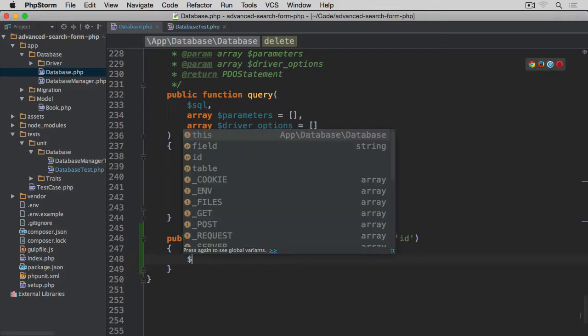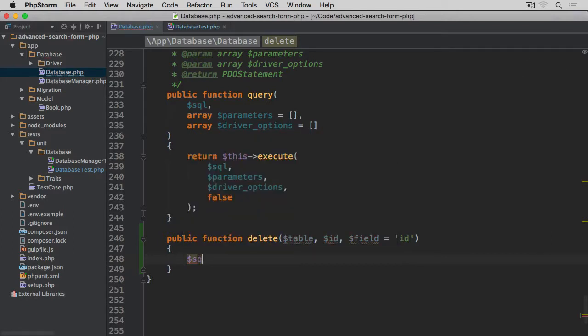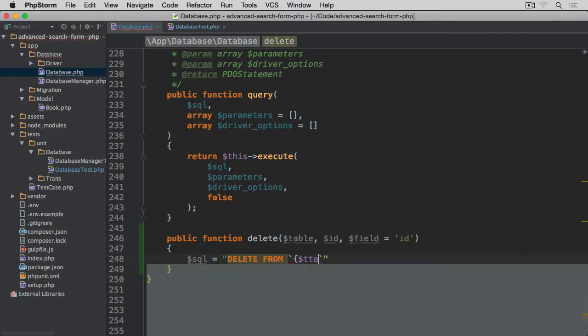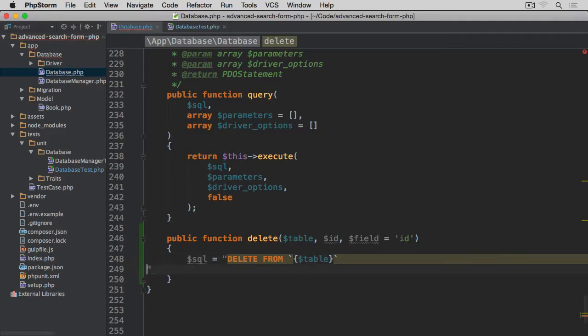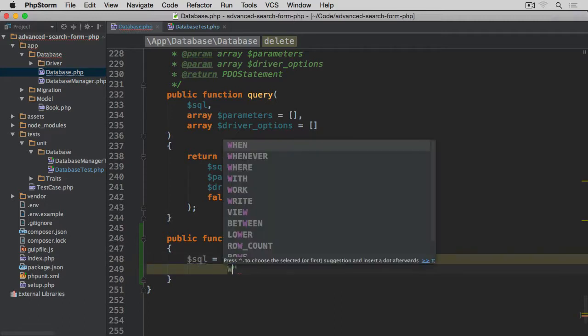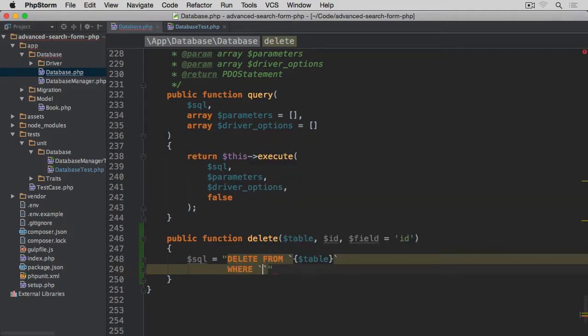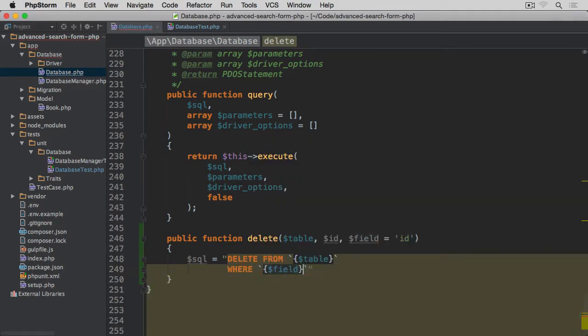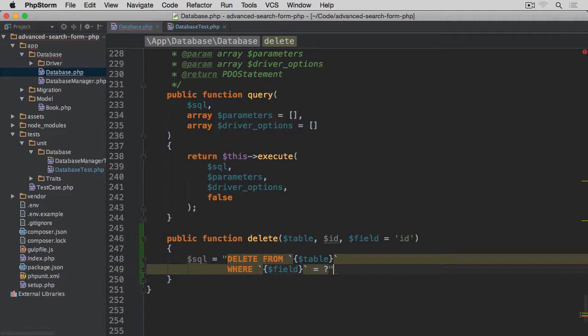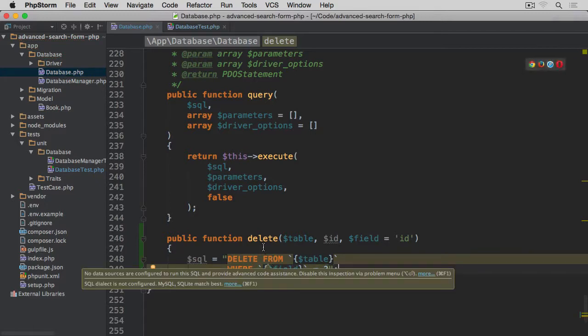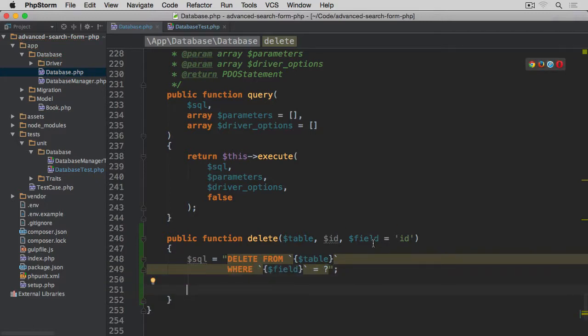Okay, so we're going to start with the SQL. We go for delete from, and then the table. There we go. So we're deleting from this table, and then where statement, this field equals question mark as a placeholder for the prepared statement.